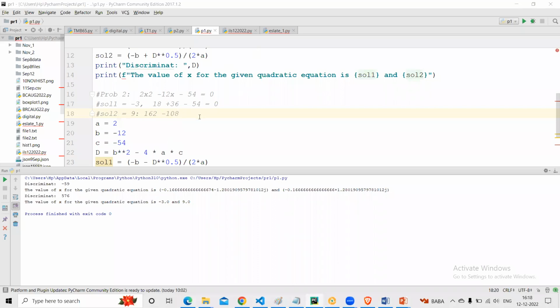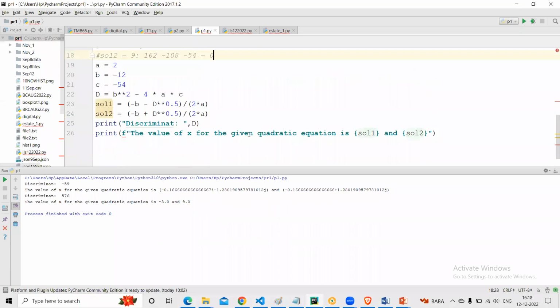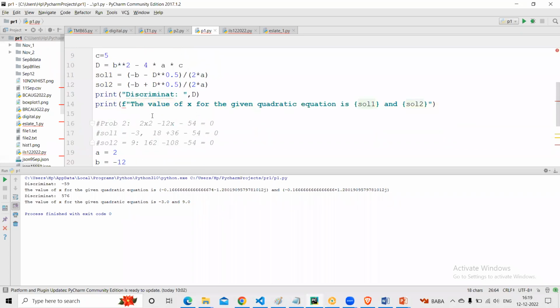Yes, 108, correct? And then minus 54. So 108 plus 54 is 162. So 162 minus 162, 0, right? So we got the correct answer. So solution 1 is minus 3 and solution 2 is 9. These are our solutions for this quadratic equation.